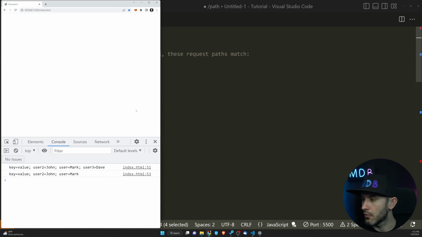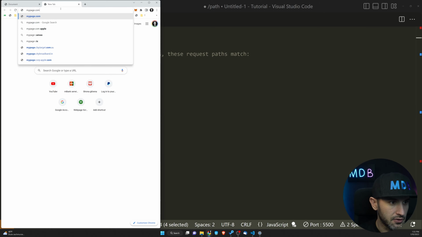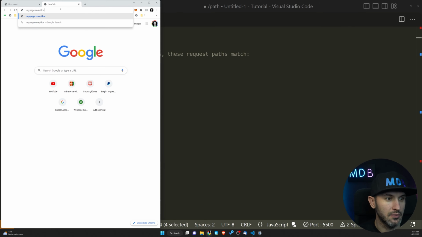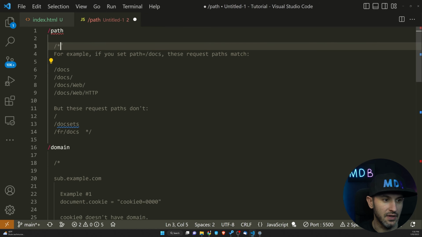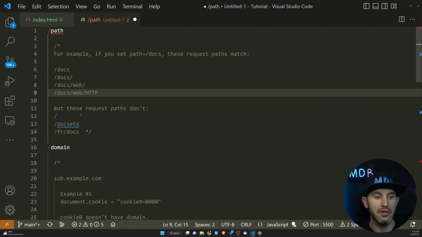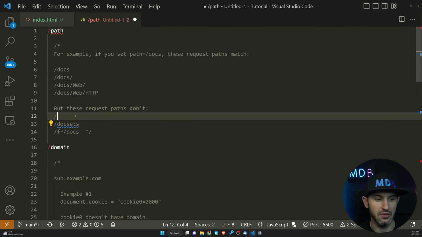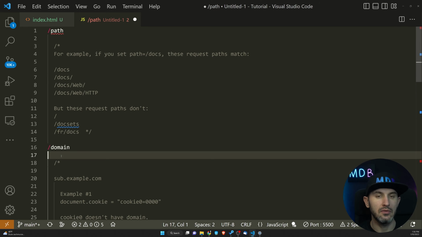If we open a page, this would be something like mypage.com/ and then docs, or maybe user, or maybe settings, and so on, right? So this is how we can specify. So if we set this path to docs, our cookie will be available at docs, docs/web, docs/web HTTP, and so on, but will not be available on docs/sets, some language, and so on. So this is path.